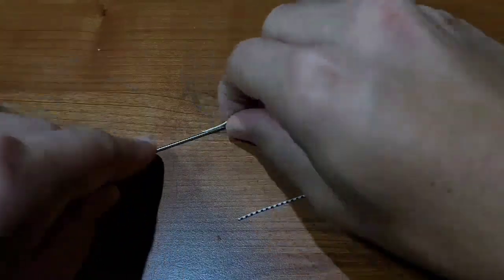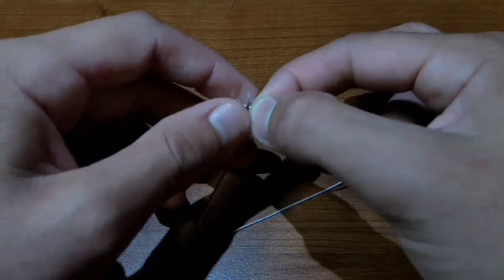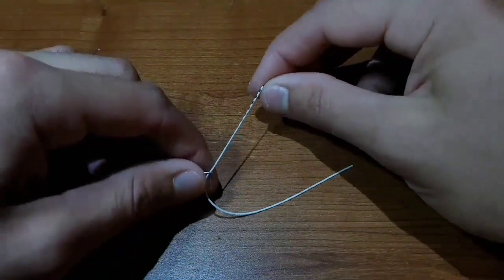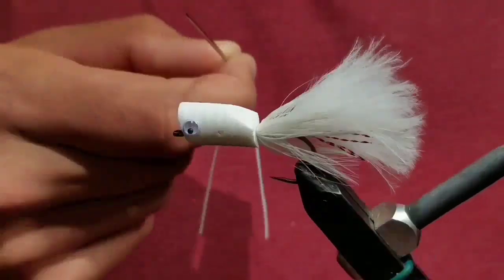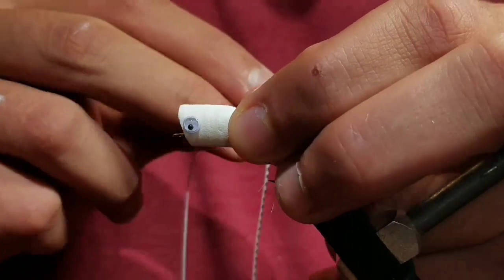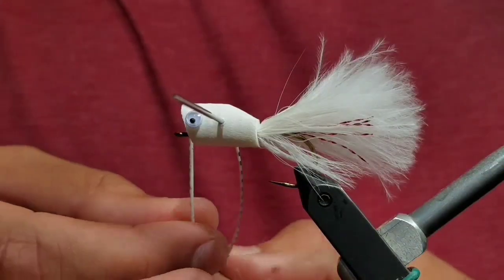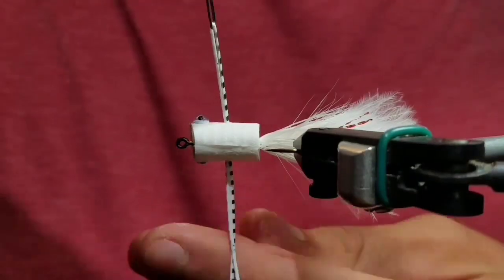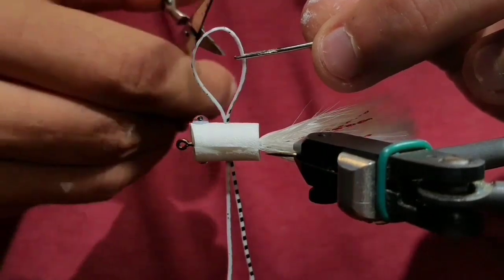Now go to the needle that came with the kit. Go ahead and thread a rubber leg through it. If you cannot get the rubber leg through the first time, a bobbin threader may be useful. Go ahead and pull it to the halfway point, like so. Now with the needle, go ahead and stick it in the hole that you made earlier. Push it out the other side. Make sure the halfway point remains at the eye of the needle. Pull it through so there's about even lengths of rubber leg on both sides, and then cut the loop on the one by the needle.